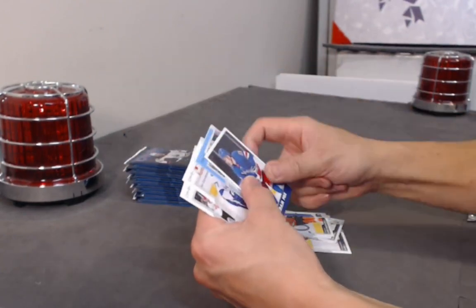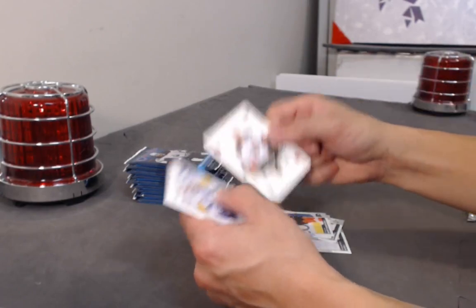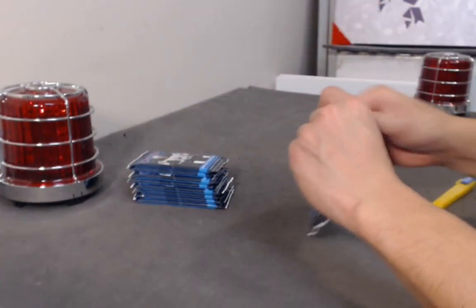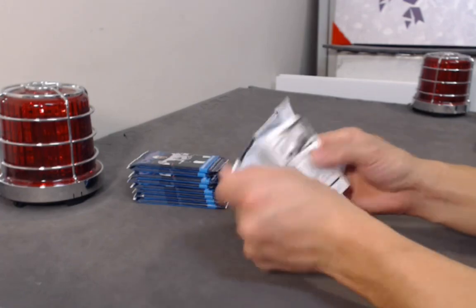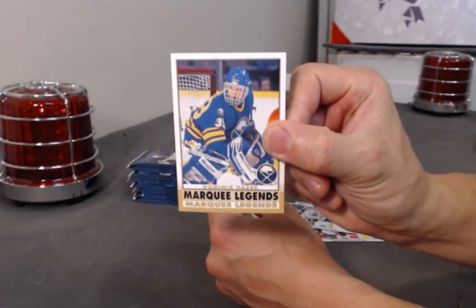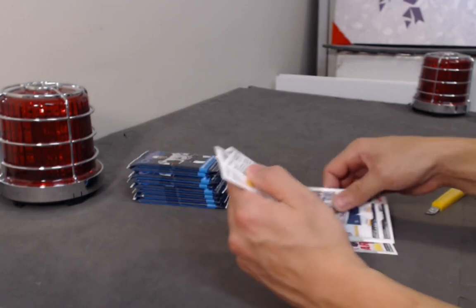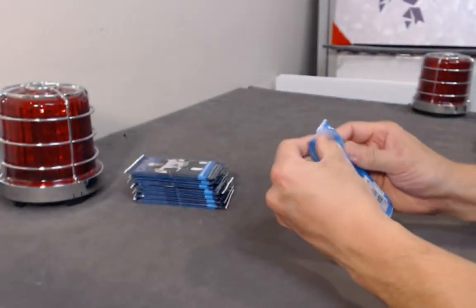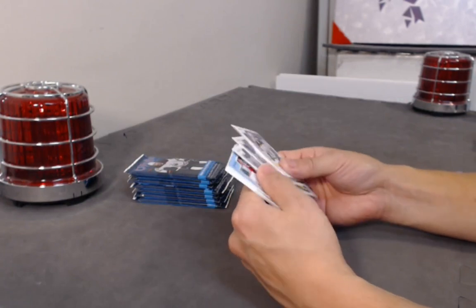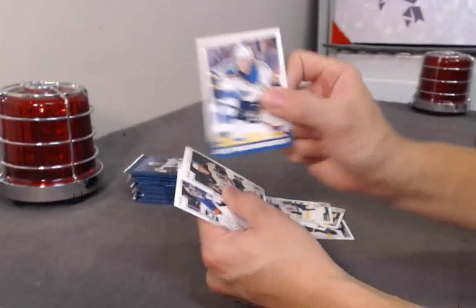Roman Josi, Slim Boy, Adam Fox retro, another Rangers insert. D'Angelo, Getzlaf playing card. Cool, the Dominator retro version, Dominik Hasek. We have a Bark. Oh, that's Hubert. Playing card of Hubert. All right, Trevor Daley, blue border. Jay Bouwmeester retro.